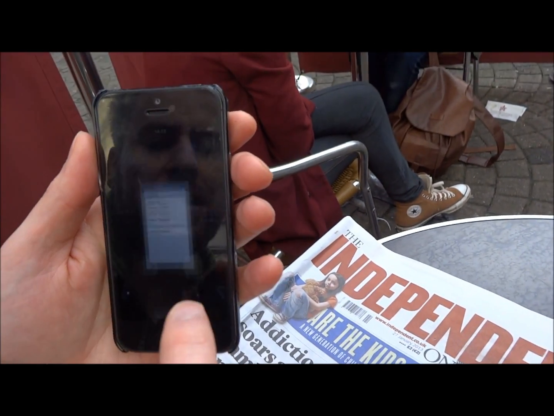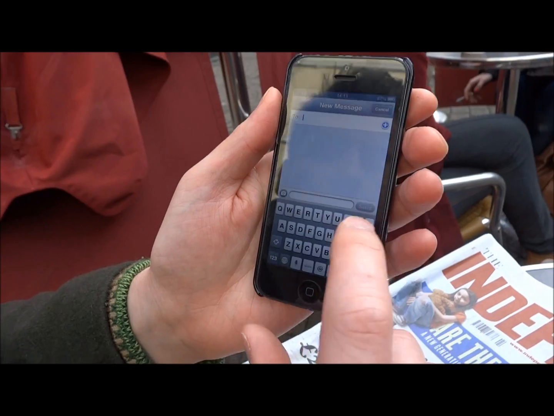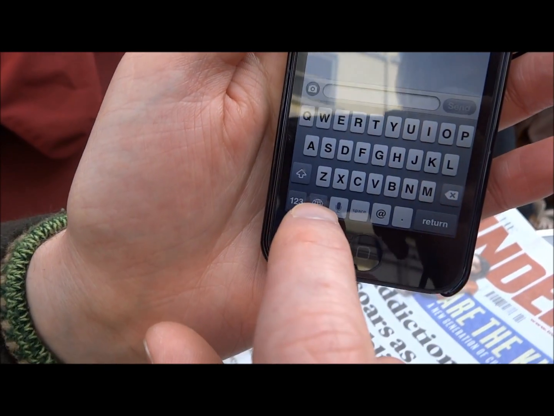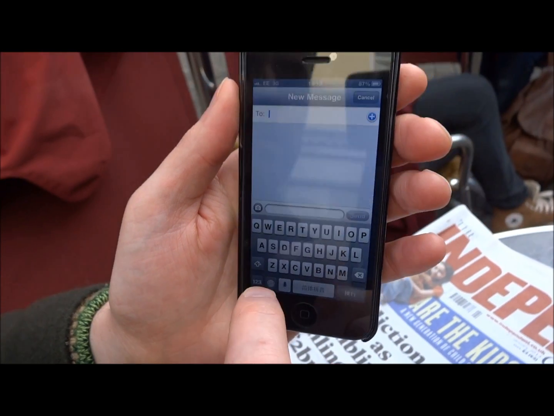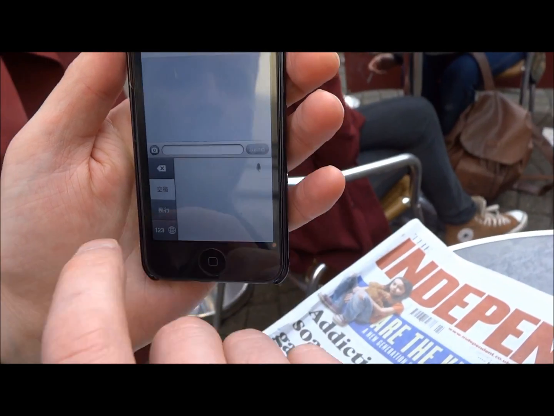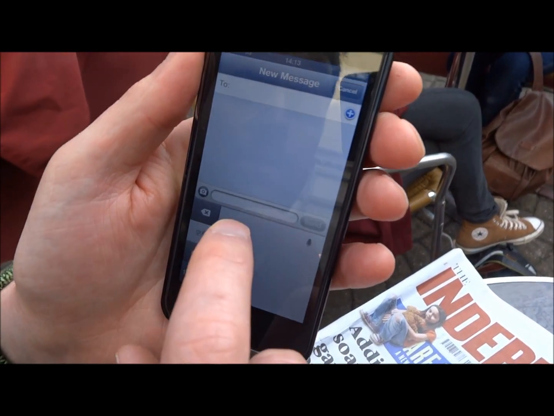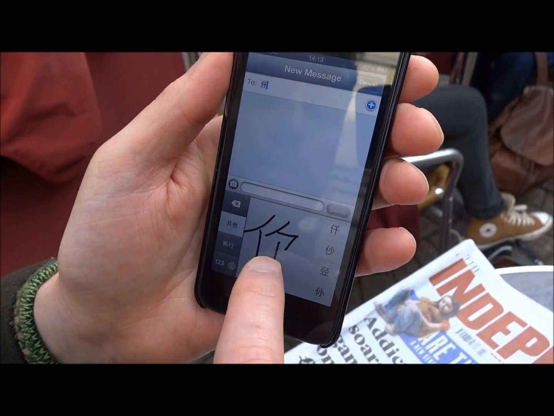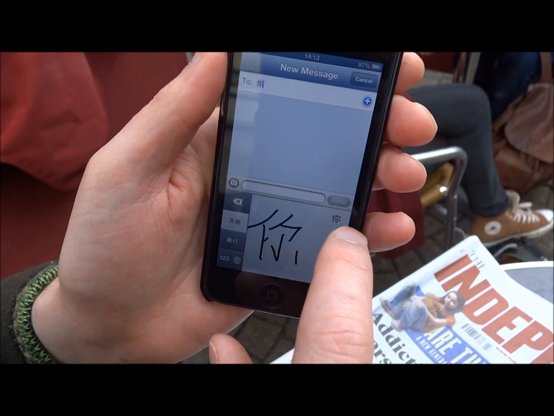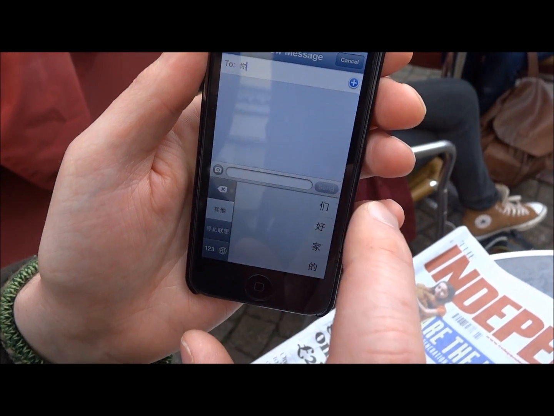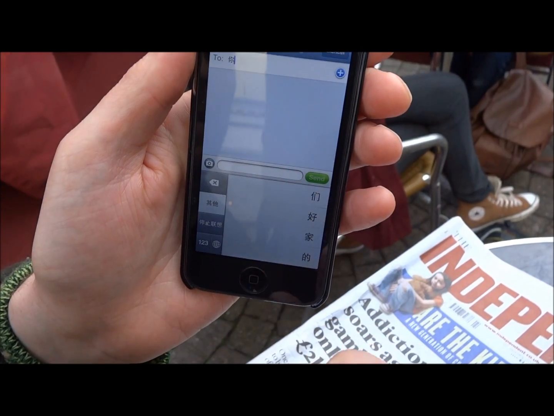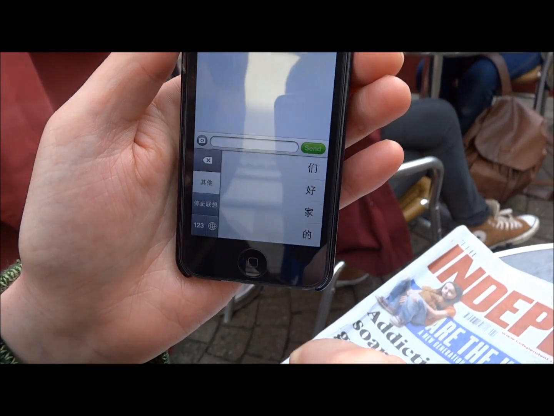Then if you're typing a message, for example, all you do is see this little icon down here, that's a globe, so international for languages. Press that. So here we are. I draw it in here. Let me do one that you perhaps know, if you're learning Mandarin. There, and it's already found it up there. And it's going to follow it with some choices that it's quite likely to be, that you will need next.